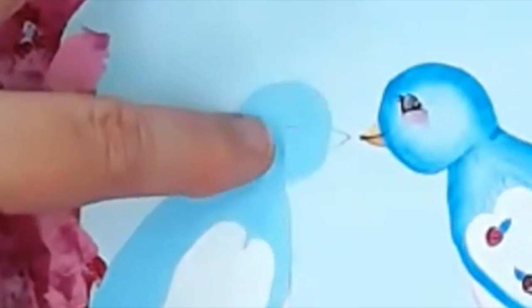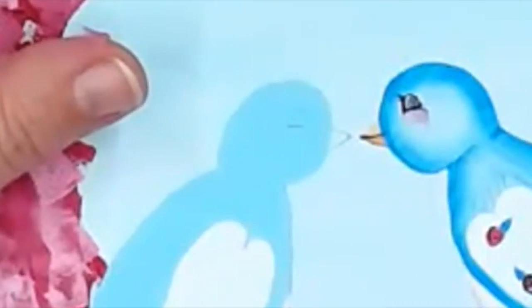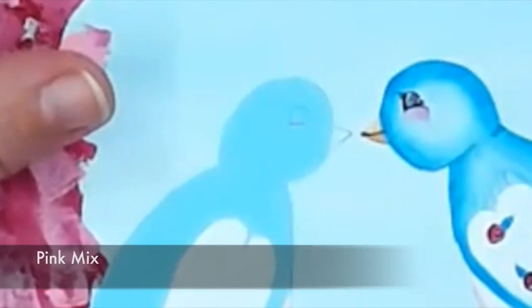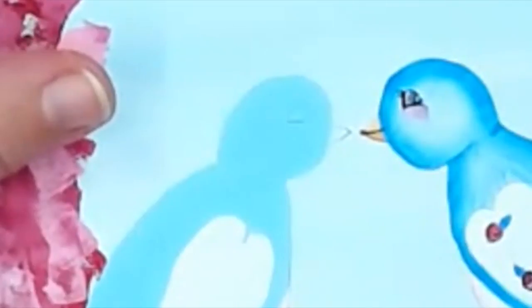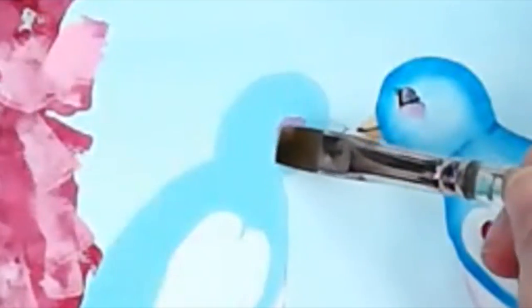Knowing where her eye is going to be, I'm going to take the side load of that pink mix again. And I'm going to do a little C stroke, painting up, right under the eye.